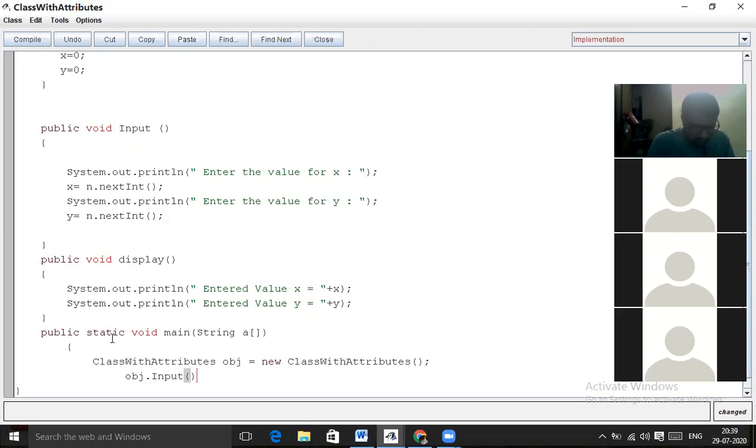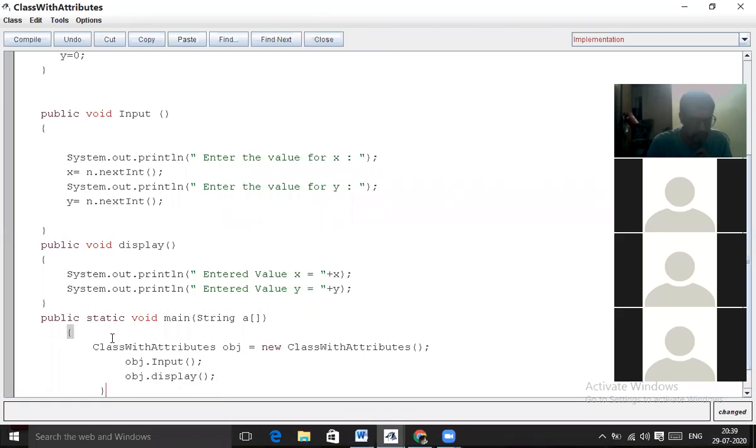So anyway, I call the input function, and then finally I will be calling obj dot display. Display is my second function. Through that I am going to display the value, so I have called that function. So I close this main function. You can see here, I'll just compile this one. There is no syntax error. So what I did, I created the class object. The name of the object is obj, and through this object I am calling these two functions. So dot is the operator through which I call the method.